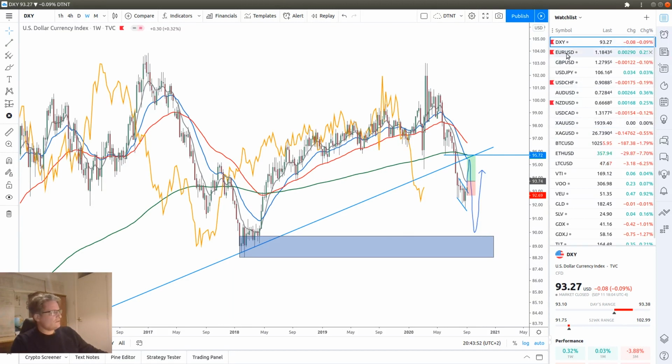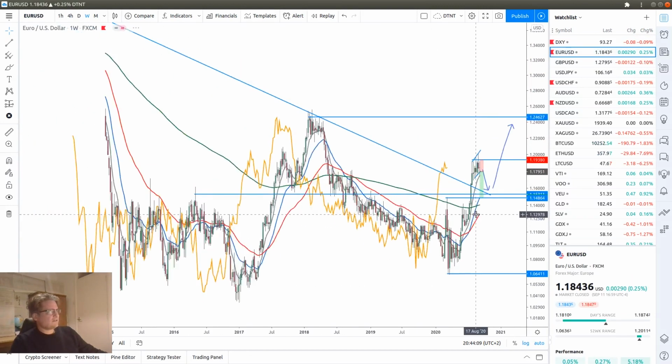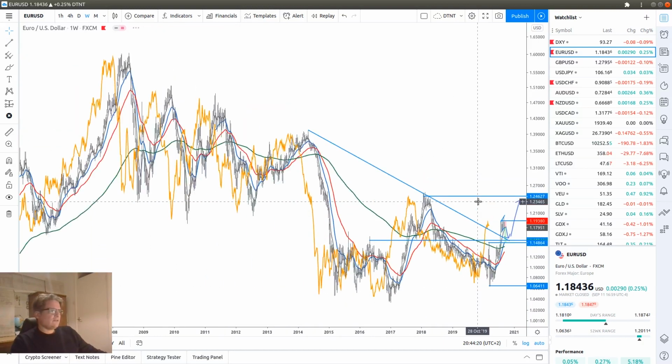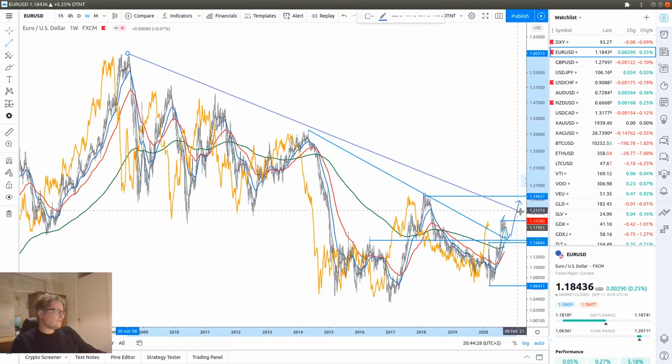So here we have the euro USD. If the dollar is becoming stronger in my forecast, then it means that the euro against the US dollar should go lower. So let's see if this is the case in my analysis. Here we have the euro USD. It's been trending down strongly, and it has broken this trend line. Maybe if we use a longer term trend line, we will see a different picture, that we have not yet broken it. So if we use this one, we can still see that we have some room left to go.